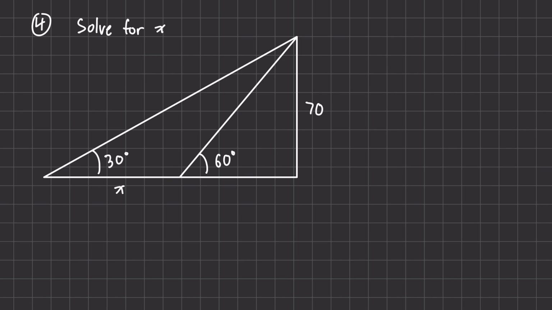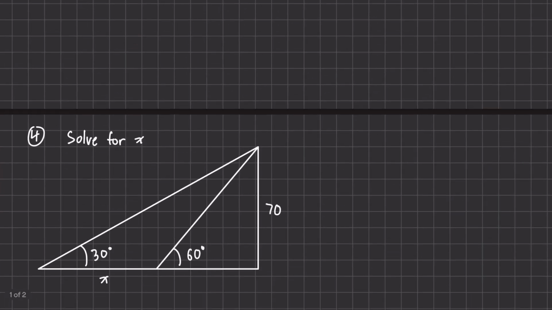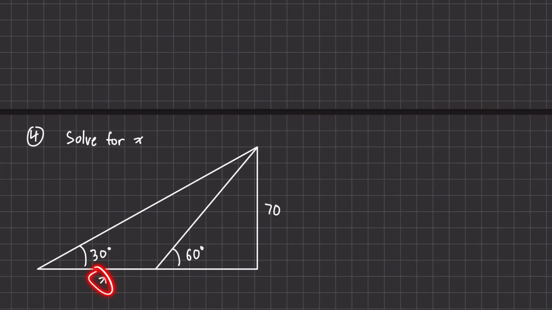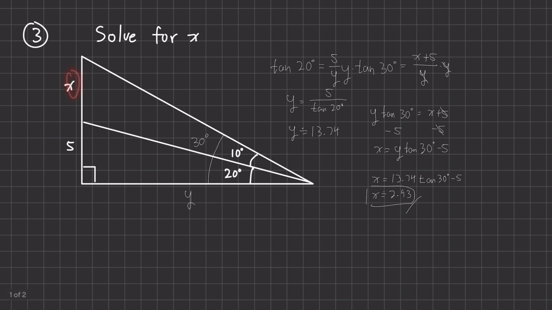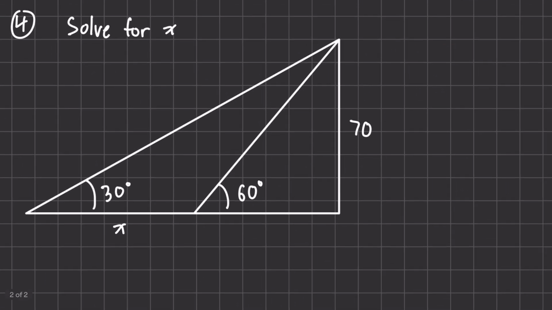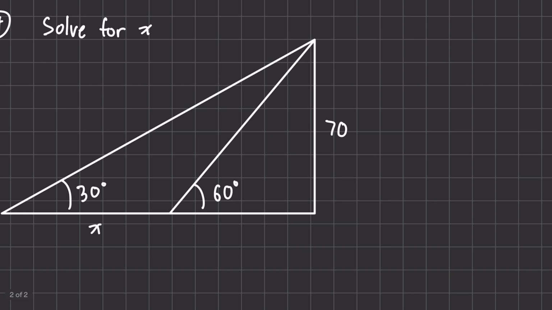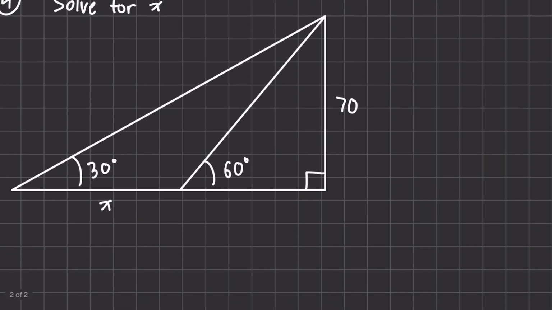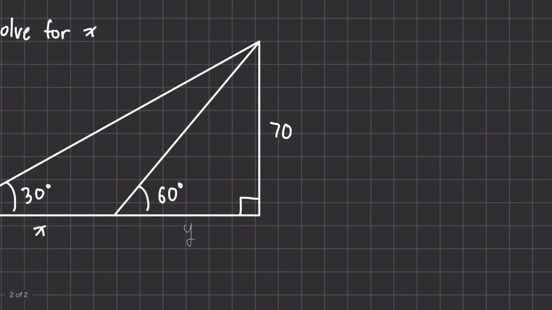Now this question is actually similar to the last question in a sense that the side we're solving for is basically the same as this, except now we are given this value and not given this value. Oh, I forgot to add a right angle indicator. There we go. Alright, so the first step here is to actually solve for this little segment right here.